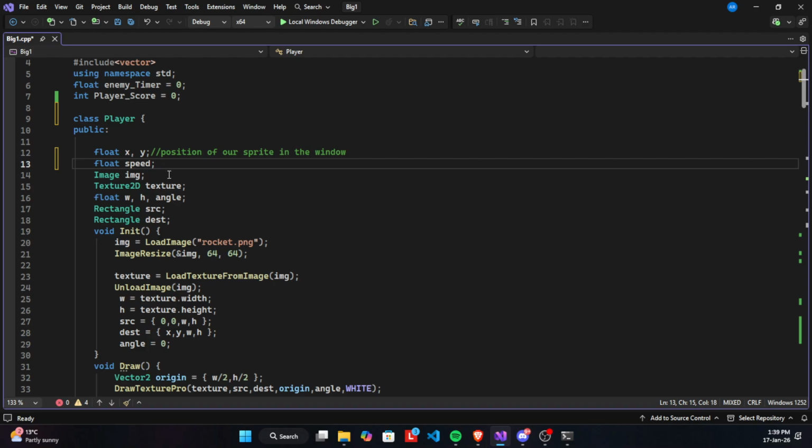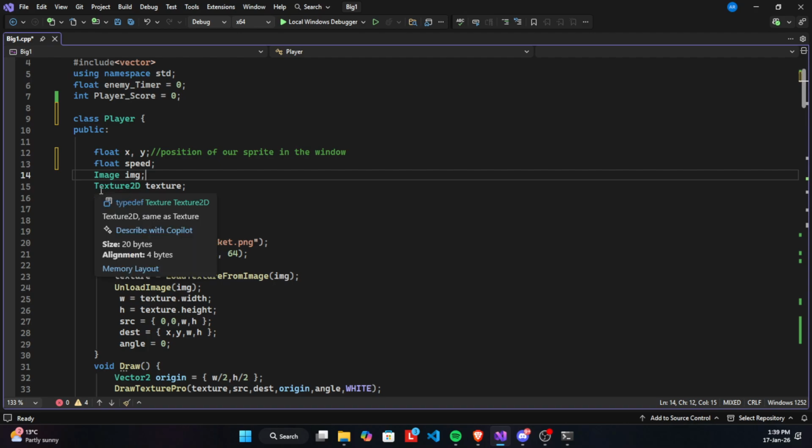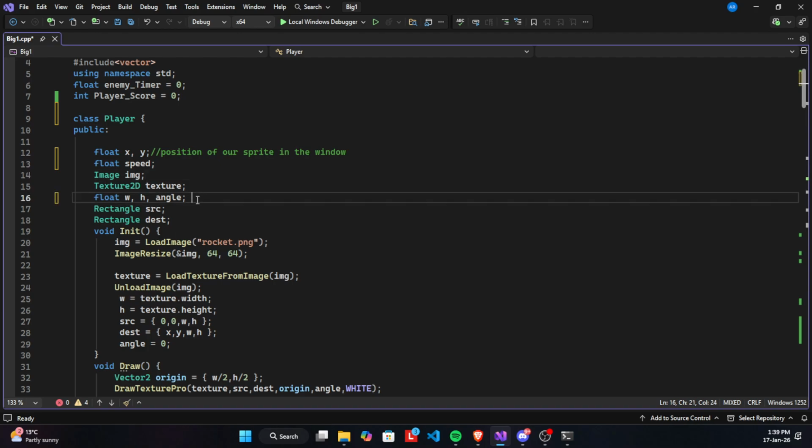Then we use the Image type to declare an image variable, and Texture2D to declare a texture. Then we use floats again to declare the width of the texture, the height of the texture, and the angle of the texture about the axis. It's a very optional part.